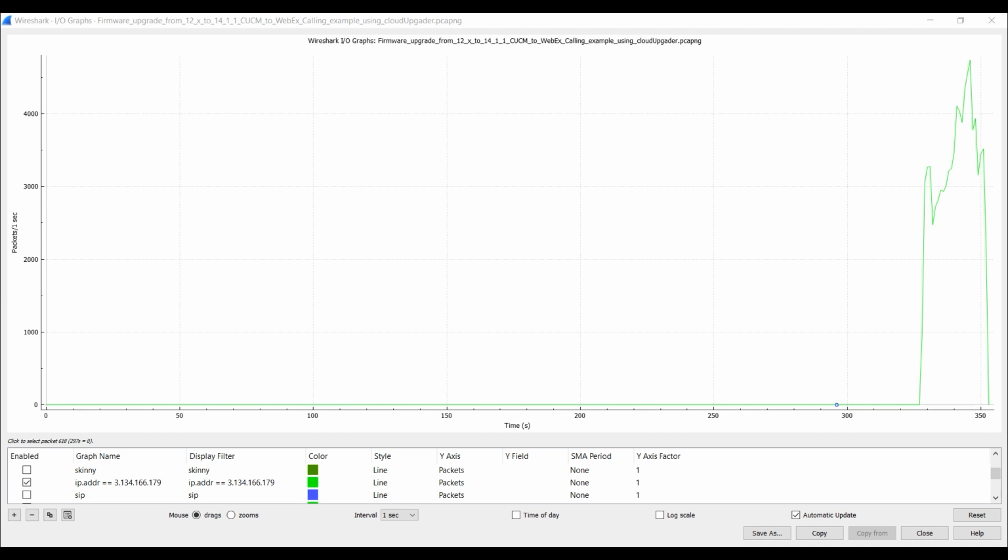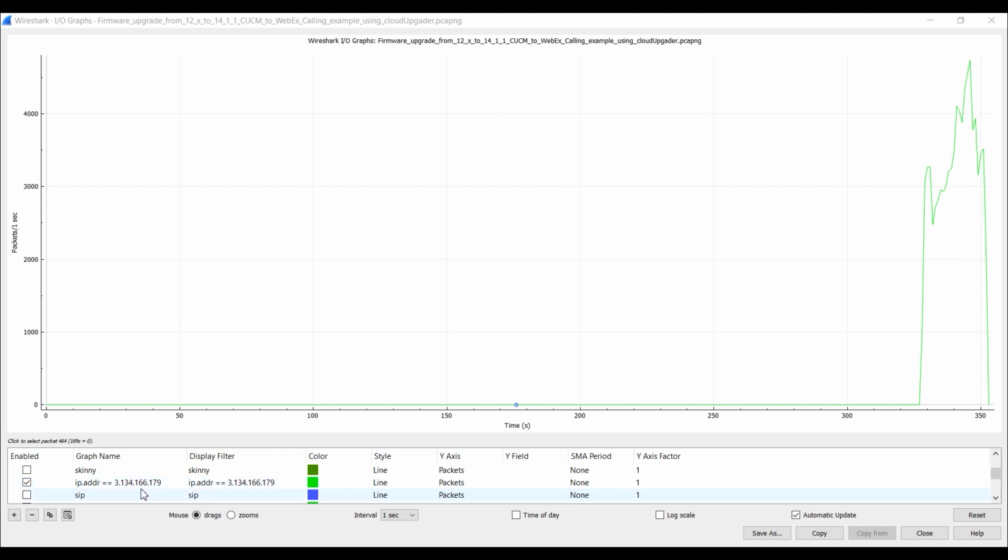Okay, so now we'll go ahead and take a look at where the phone was upgrading the firmware from 12.x enterprise firmware to 14.1 using CUCM in conjunction with the Cloud Upgrader site instructions. As I was getting things prepared in my environment, the phone was quite idle. There wasn't much occurring. And then once I gave the commands, the load server URL and also the binary information, and triggered the upgrade, that's when the phone started downloading this section right here.